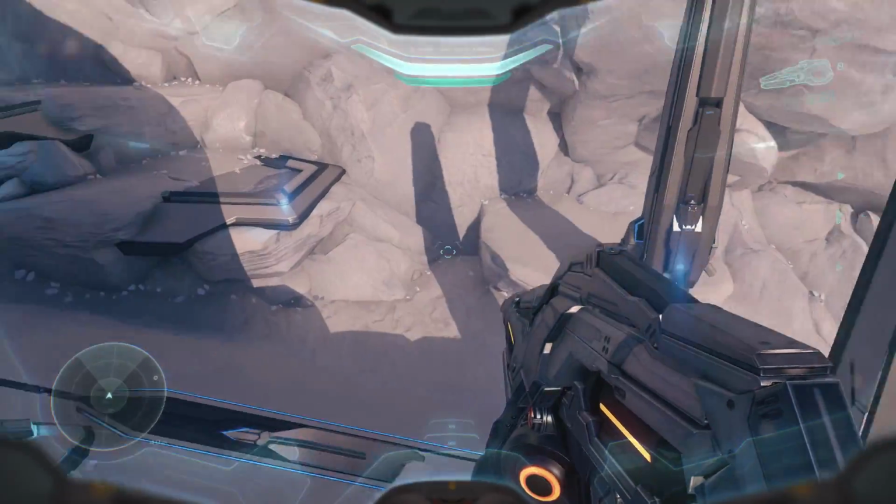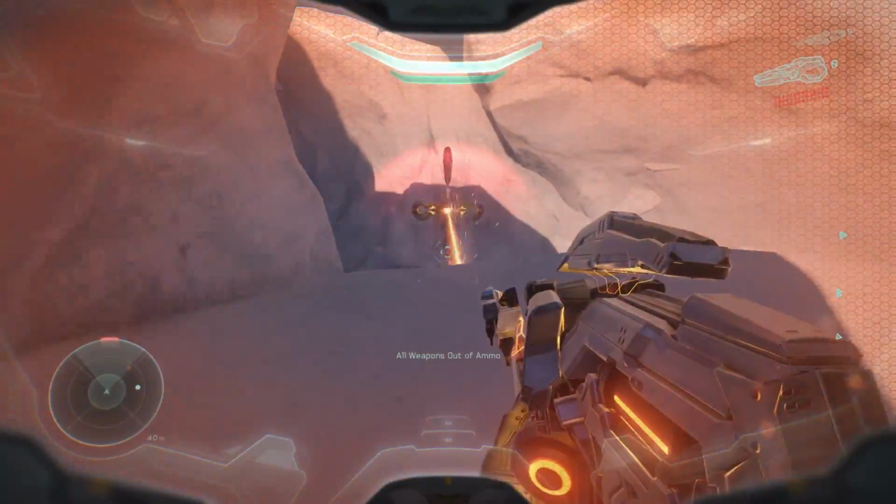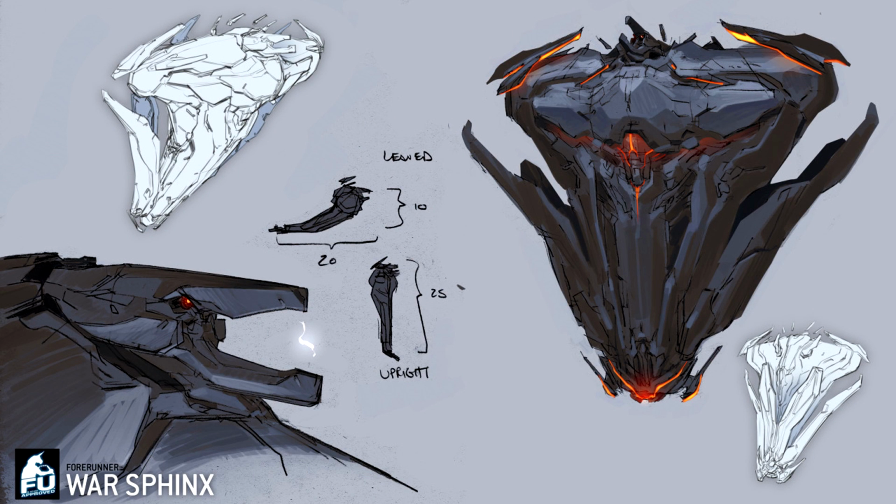And that's all the Forerunner concept art that we had in this drop. Let me know in the comments what you think any of the purposes of these things would have been. The War Sphinx in particular, I'd love to hear your guys' opinion on that and what it would have done in the campaign, how it would have affected the story, etc., and how it may even affect the story in the future.